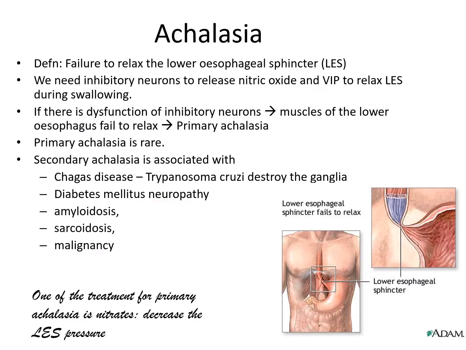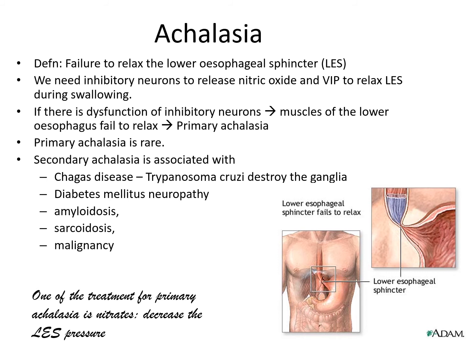Achalasia is failure to relax the lower esophageal sphincter. To relax the lower esophageal sphincter, we need the inhibitory neurons to release nitric oxide and vasoactive intestinal peptide. If there is dysfunction of the inhibitory neurons, the muscles of the lower esophagus will fail to relax and achalasia will occur.